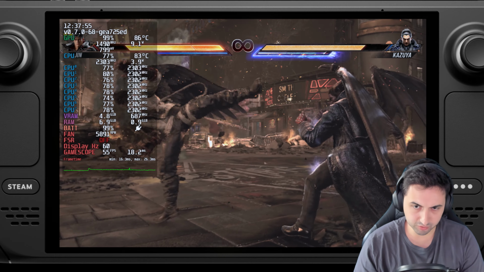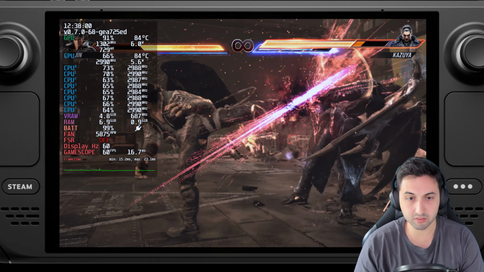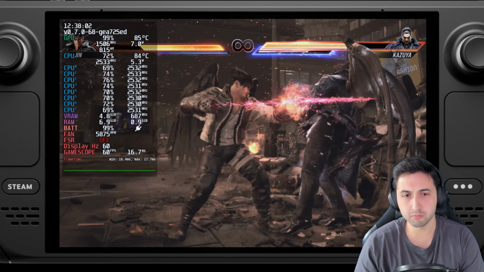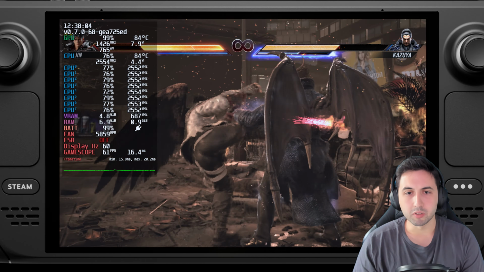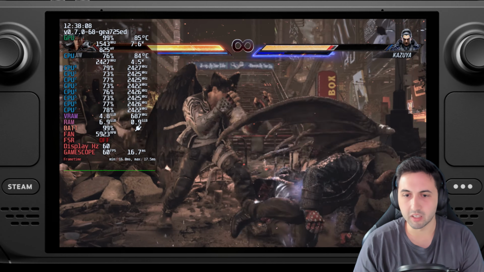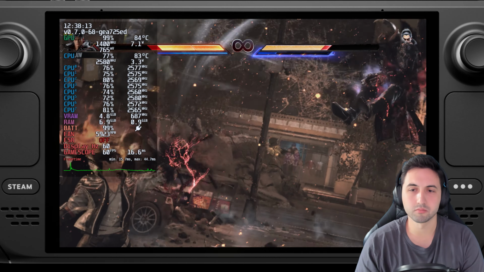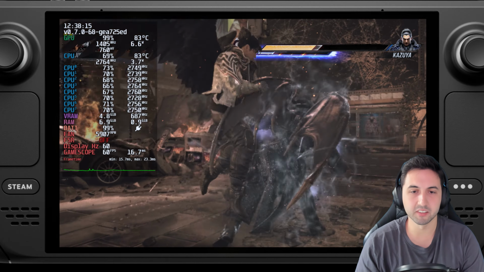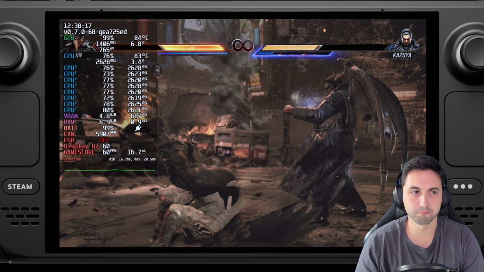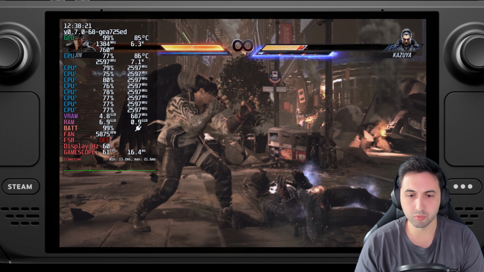So yeah, it's not a surprise that I'm doing this in an effect-heavy area. It's kind of a stress test, to say it in some way. So what I'm trying to communicate is that the whole game won't be like that. At least it shouldn't. This is so badass. OG. And if you don't like this, you can lock it at 50 or 40 when in handheld.